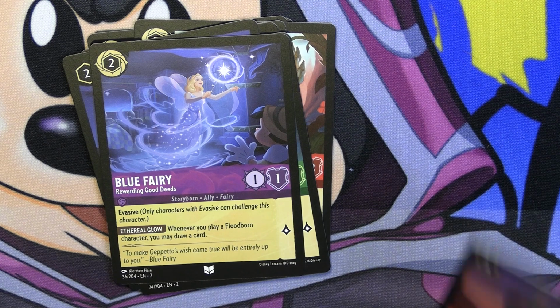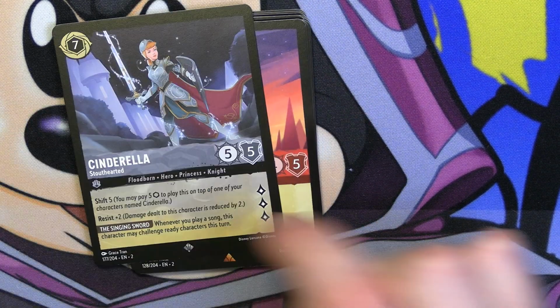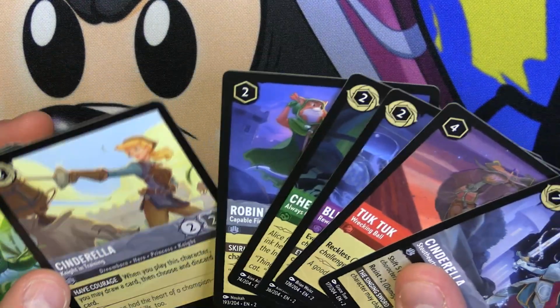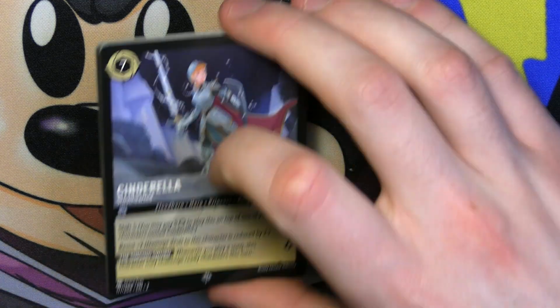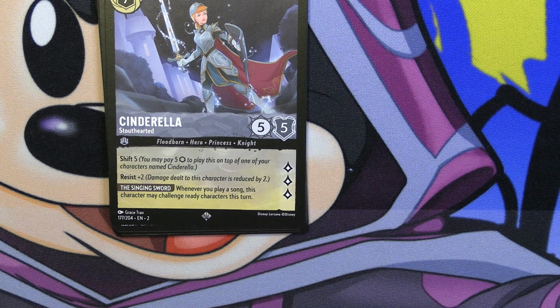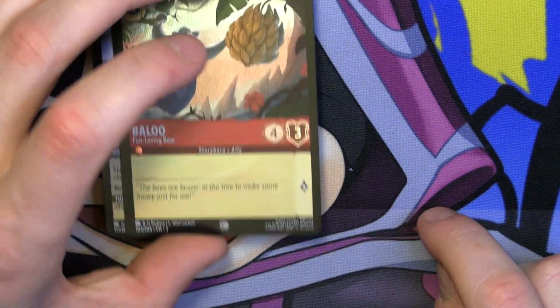Whenever you play a Floodborn character, you may draw a card. Again, we don't have a lot of Floodborn characters, but that one's pretty nice. Look at that. Oh, look, we pulled both Cinderellas. We pulled the little Cinderella that draws 1, discards 1, and we pulled the big shift Cinderella that is resist 2, and whenever you play a song, this character may challenge ready characters. And then we have a Holo Baloo.